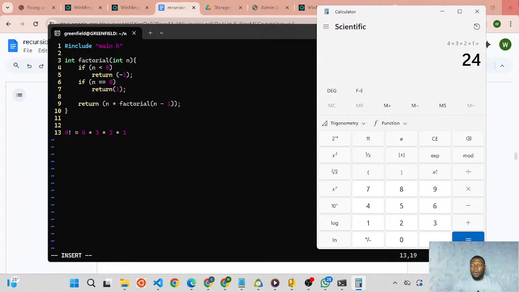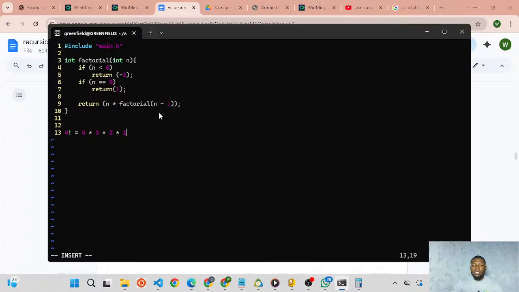But since we are doing it at unwinding, for the first instance of running this code, the computer is going to do 4 times 3 and keep the value, then do 3 times 2, 2 times 1, and 1 times 0 as well. That's where it hits the function where n is 0, and it will return 1.